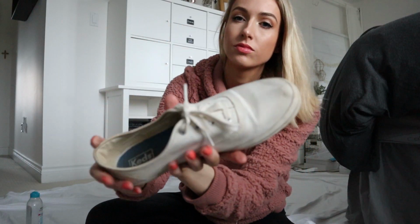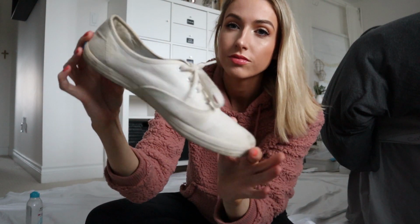Next up is a hack to help clean off any white shoes, and I love white shoes, and I don't know why I buy them because I always get them dirty. They're so pretty though. They're so pretty. And there are a lot of different hacks out there to help get your running shoes, Keds in particular, cleaned. And the one that I found was interesting and I hadn't seen before was using micellar water to clean them off. So you can see my Keds are super dirty. I have not cleaned them and they need to be cleaned up.